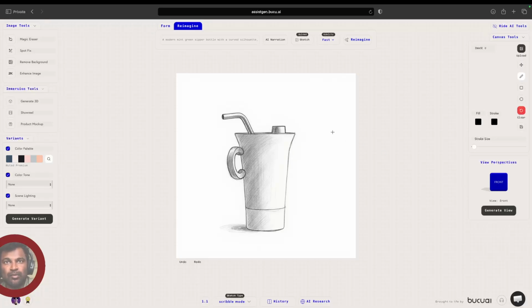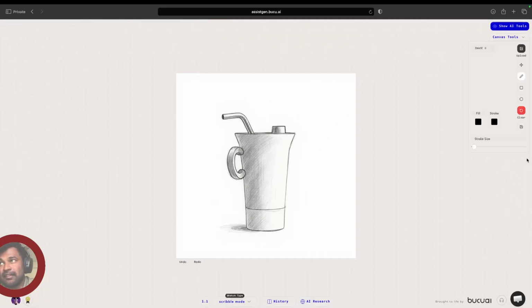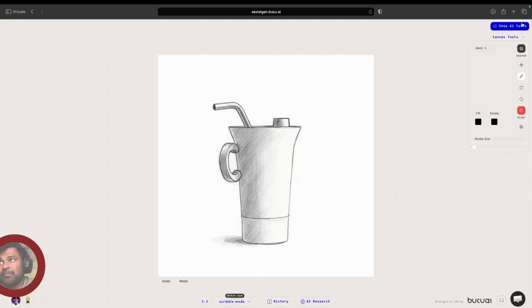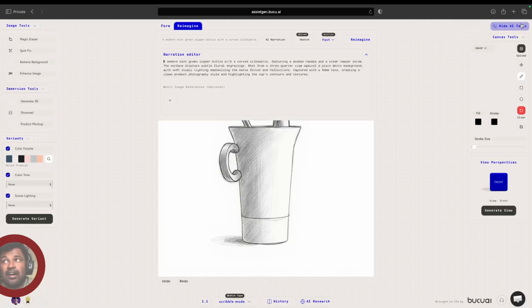First and foremost, when you are sketching, we have an ability to hide all the other tools that are AI related and just focus on your sketch over here. We'll go more into how to deal with the canvas, what you can do with the canvas in the canvas video itself. And the canvas has the image that is placed in your canvas right now. You will have all the elements that you have placed on the canvas and a bunch of canvas tools itself. I'll walk you through a detail of this in one of the later videos. We have something known as view perspectives.